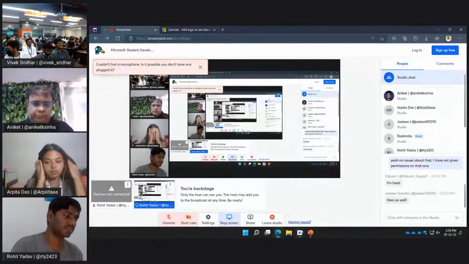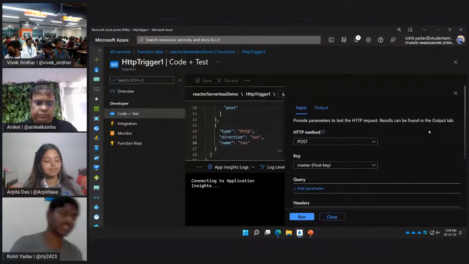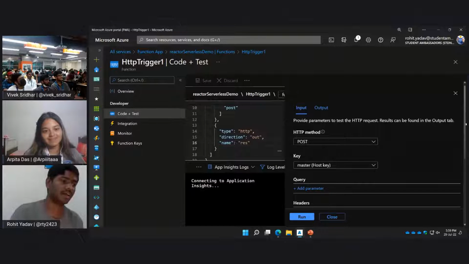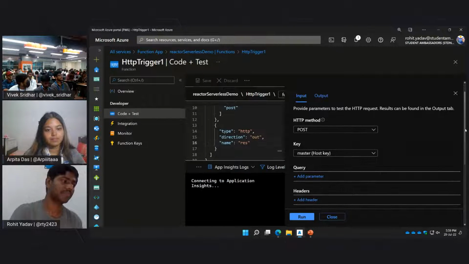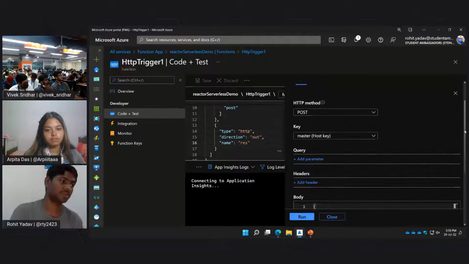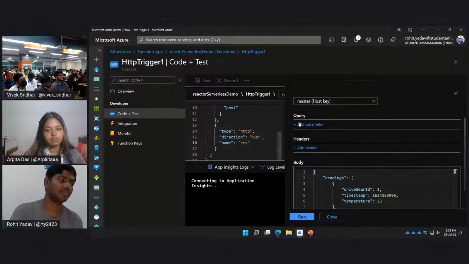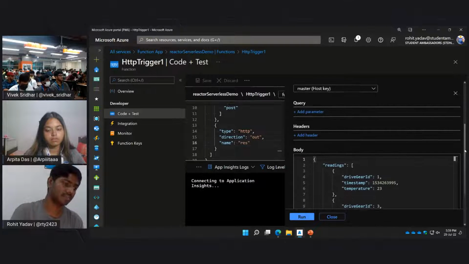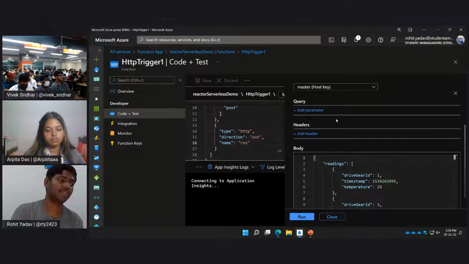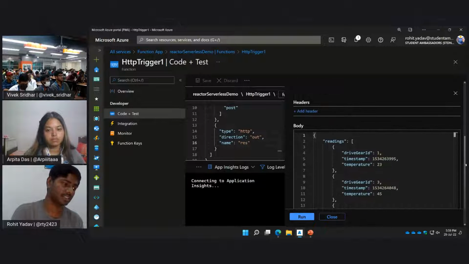Yeah, awesome. Sorry for this disturbance, and we are back at our demo again. So we were discussing different types of inputs that we can provide to our function. We can append a query here if we want to, and we can obviously add the headers. Now this is a mandatory part that we need to do here. All of it has been defined automatically in the body section.